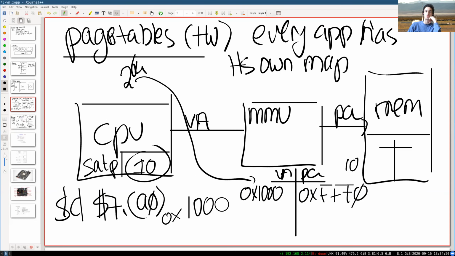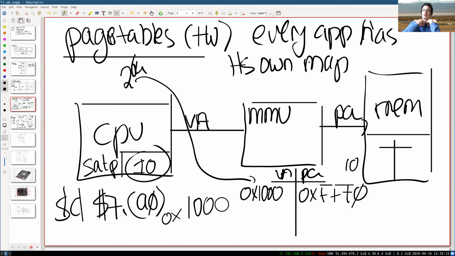So from the CPU, we go through the MMU and then to the memory. Yeah. But where here is the distinction for different processes? Because each process, like the shell process, has something at address 0x1000, and then the ls process also has something at address 0x1000.